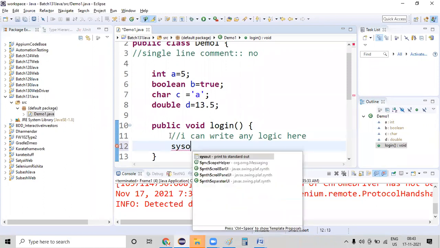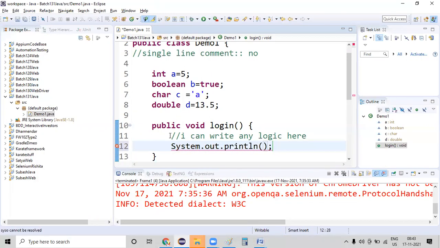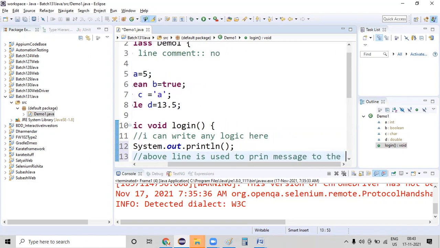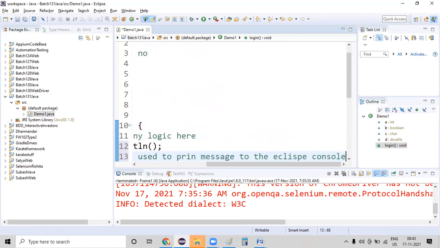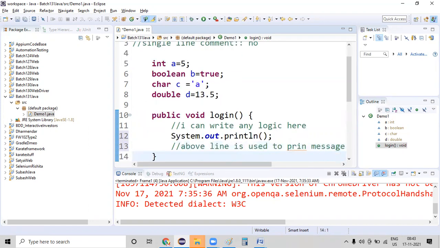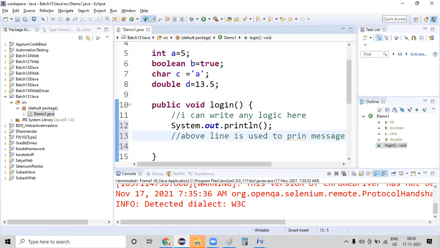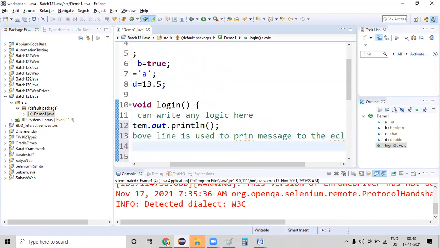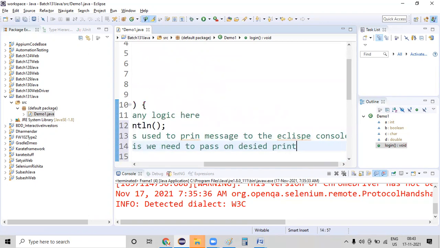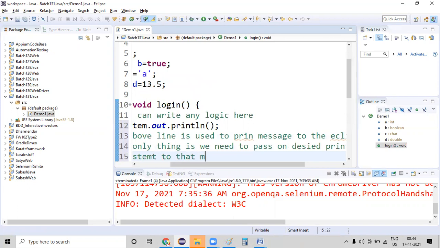SYSO, Control space, then hit enter, that will generate System.out.println. The above line is used to print a message to the Eclipse console. The only thing we need to do is pass the desired print statement to that method.